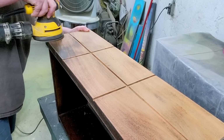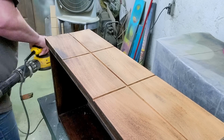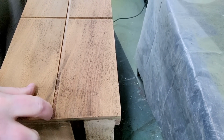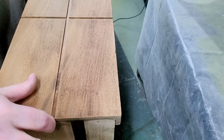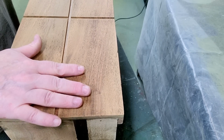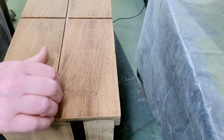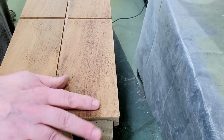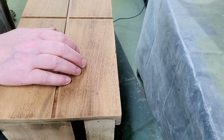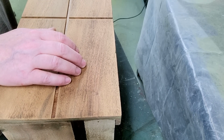Some of the drawers, when we went to cut them, we could tell because they're all one piece, like this is all one piece of wood, they're kind of cupped. You won't be able to tell it once the piece is finished because it's just going to look amazing, but you could tell it when you were cutting them, and that's okay. We can work with that, but we're just going to take a 220 and we're going to get everything sanded down.